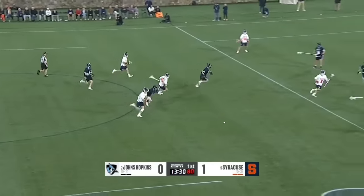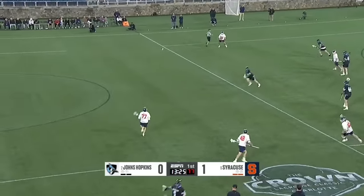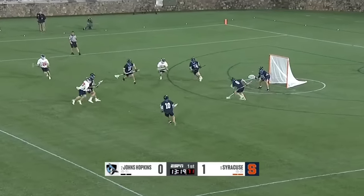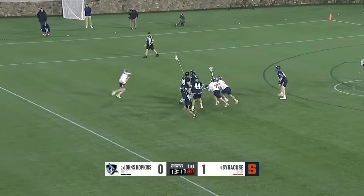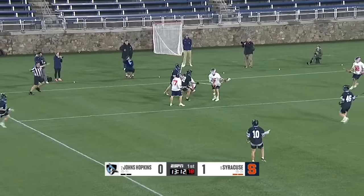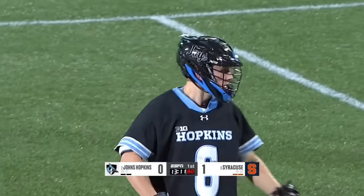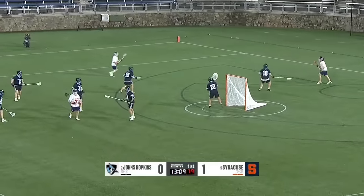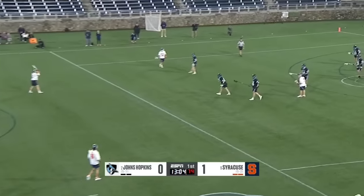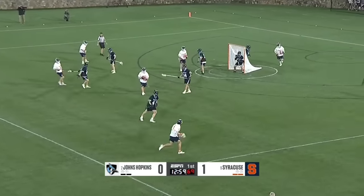Mule is a chameleon — one of the top assist players in the country last year when Kevin Cassis was head coach at Lehigh. He operated behind the cage a ton, and now he's a secondary option. Owen Hiltz with the left hand — big save by Erlin off the rebound. We talked so much about Spolino against Scott Smith, but today's big chess match is the midfield of Syracuse, a very deep unit. They could run six or seven guys against the Hopkins short stick defensive midfielders — maybe the deepest group in the country.